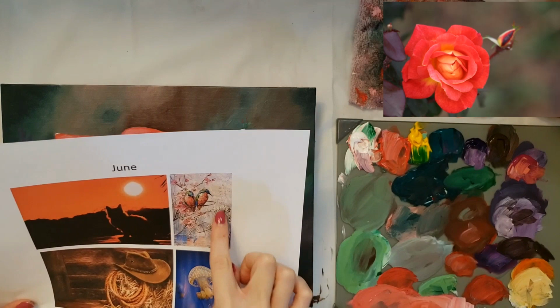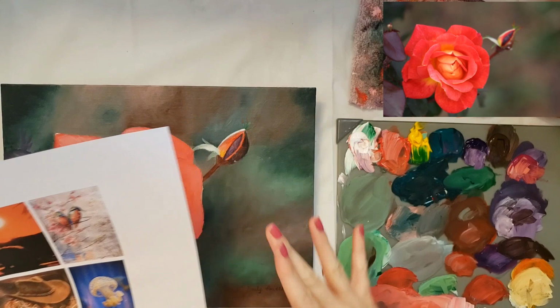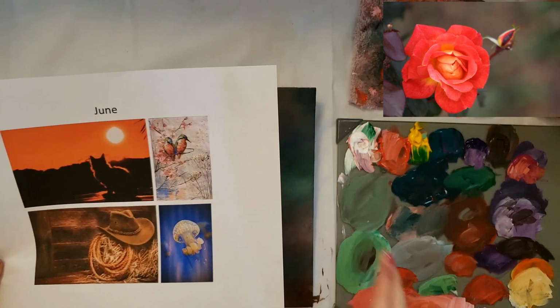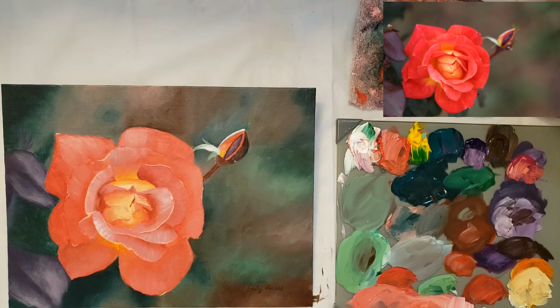So on these two, I think we're going to do it up and down. Vertical. So I'm going to have to figure out some way to get that to fit in the camera. With the paint and everything. The picture. So I'll have to figure that out, but there we go. There's our painting.